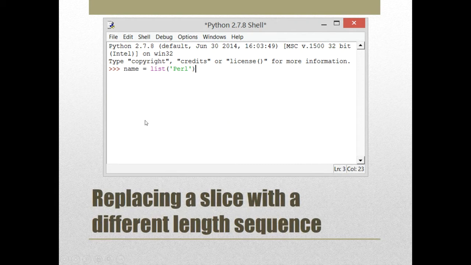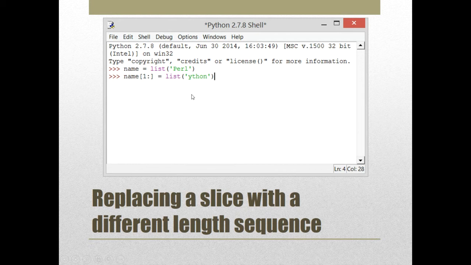I recommend kind of doing it in that step. So here we're going to take Perl, P-E-R-L, and we're going to go from 1 to the end. So index 1 is which letter? E, right? So E-R-L is 1 to the end, and that's going to be replaced with Y-T-H-O-N.